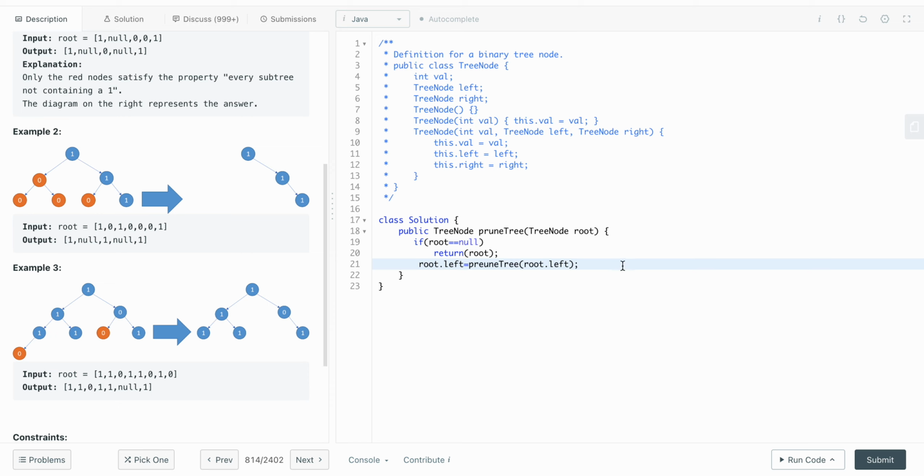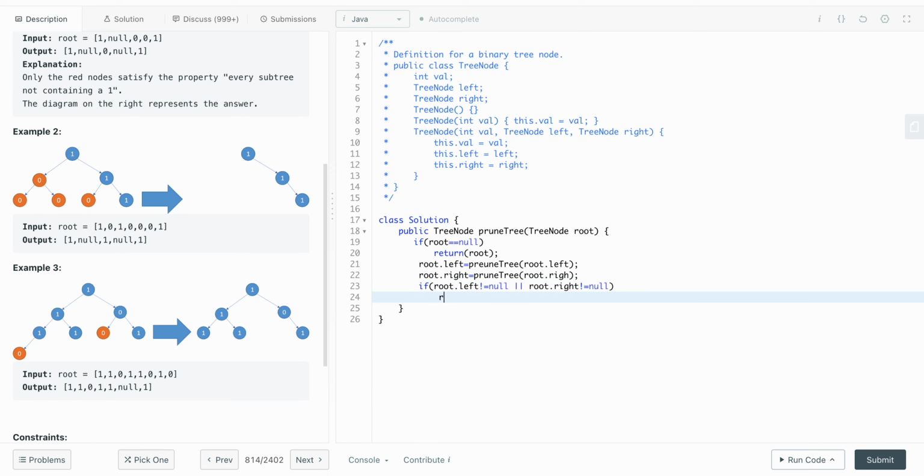Then root dot right: the same function call with root dot right, and we store it in root dot right. Then we check if root dot left is not equal to null, or root dot right is not equal to null.